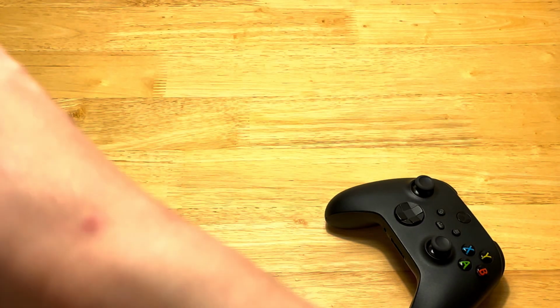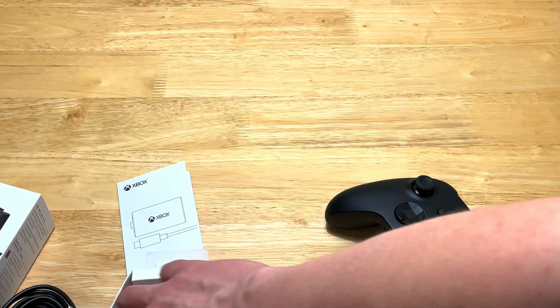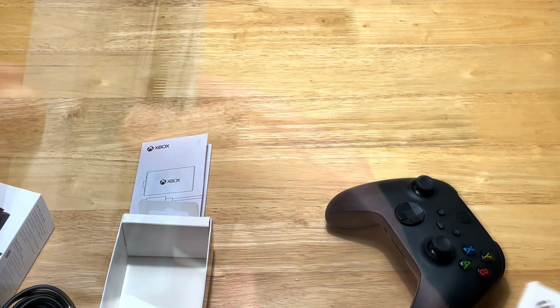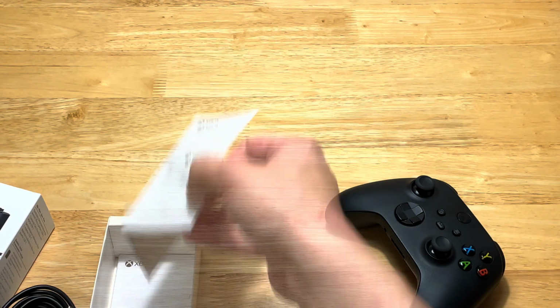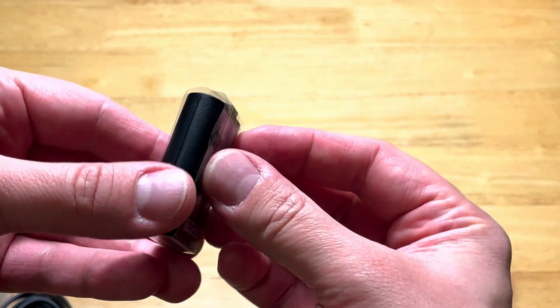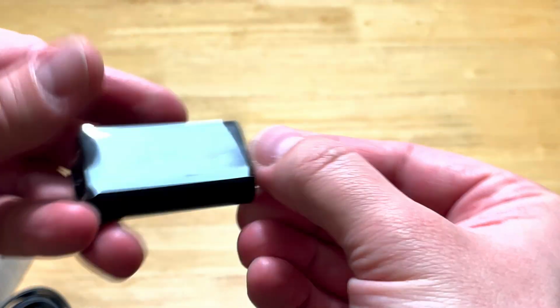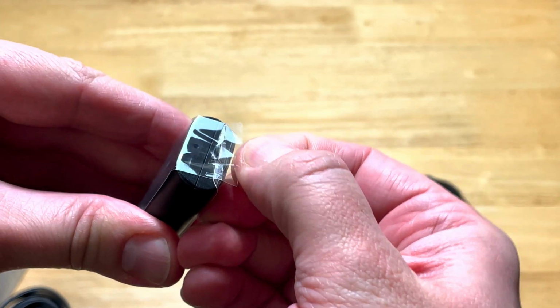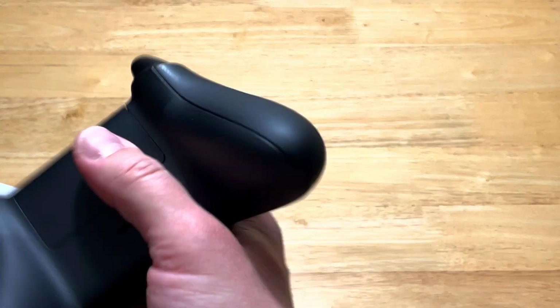But the best thing about this rechargeable battery is that you can play the game and still charge the controller. There's many things to read. Let's put this aside. And here is the battery. Just pull here. Let's try it.